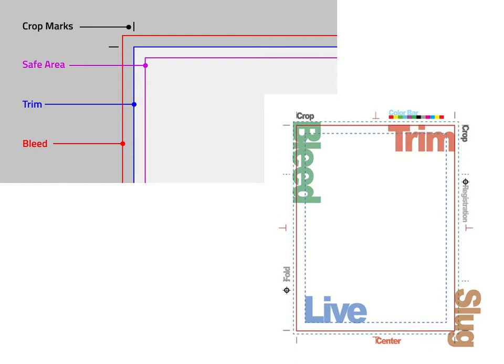That's what the safe area is. Okay? And when you look at the diagram on the right, it uses the term live area. And live is the same as safe area. Okay?